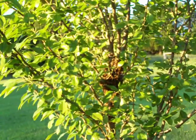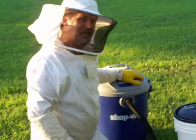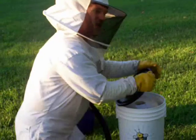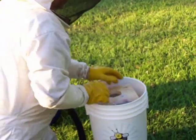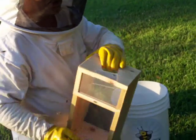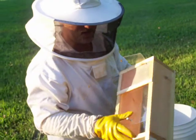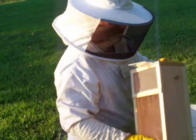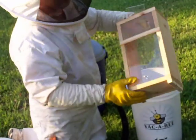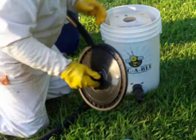Here is the swarm. All you need is the vacuum cleaner and your Vacabee bucket. Inside the Vacabee bucket you have the inner capture chamber. Basically the bees get sucked in here, and you can open the door and put them in the hive. You'll see that after I get them sucked up, there's nothing left in the bucket. The plexiglass goes towards the nozzle — you slide it in — and then you have your lid.